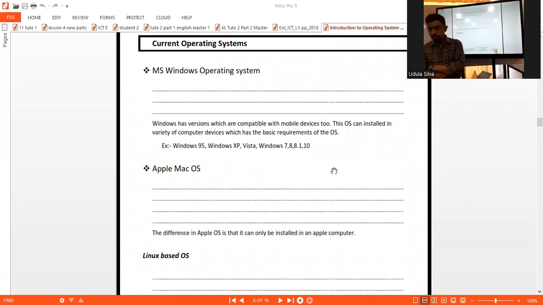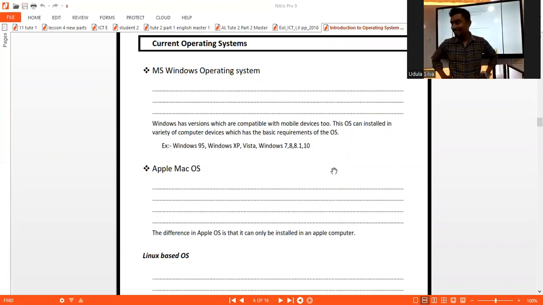You have to buy the license. How do you spell it? P-R-O-P-R-I-E-T-A-R-Y. Proprietary. Right? You have to buy it.